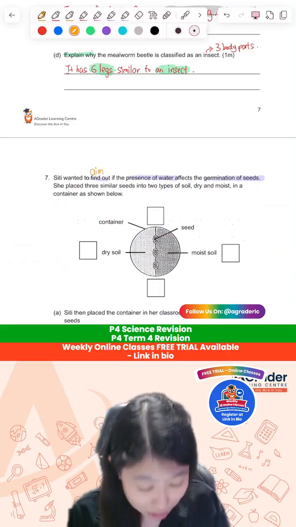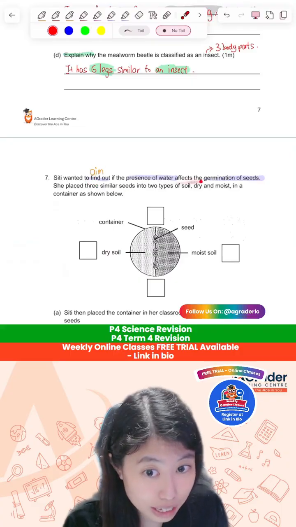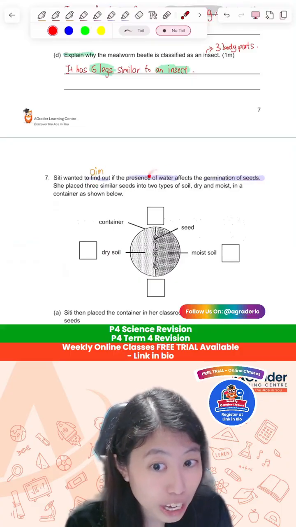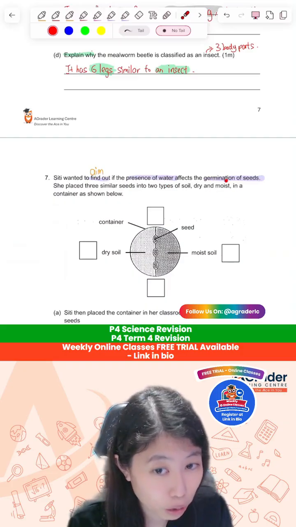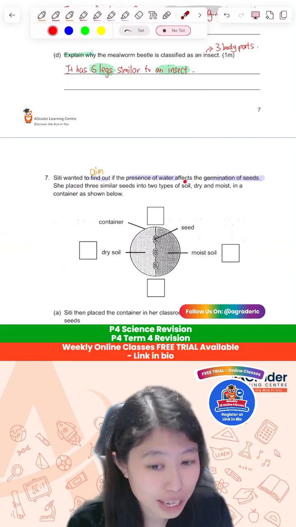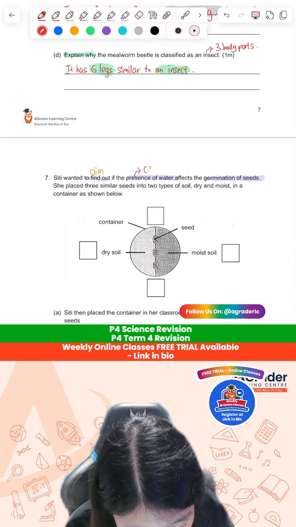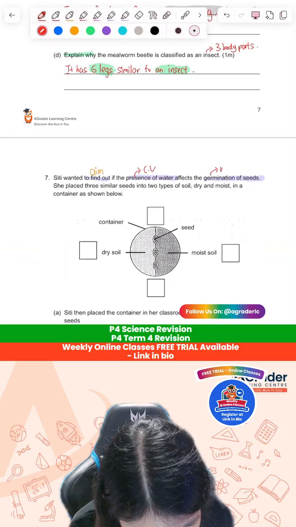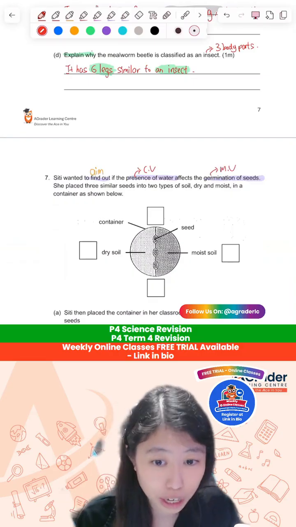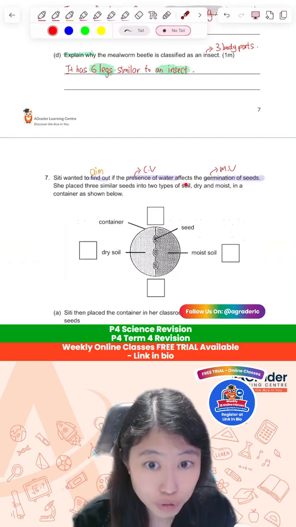Everybody, the aim is usually in the sentence. We'll talk about the change variable and the measured variable. Look at the word affects. Change variable affects measured variable. By looking at the aim, it will tell you what your change variable and your measured variable are, most of the time. Always remember that change variable affects measured variable.